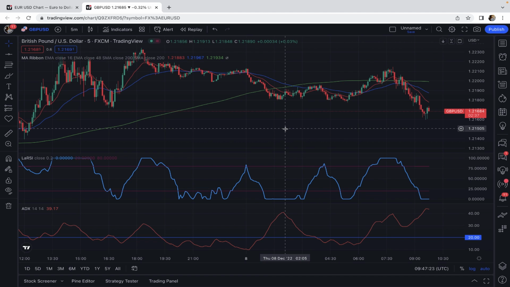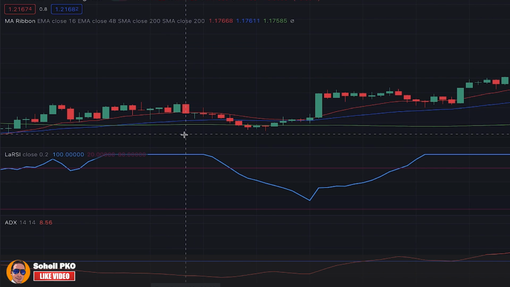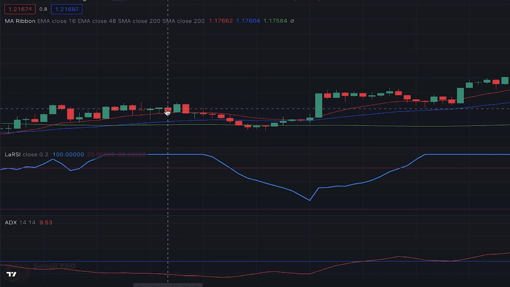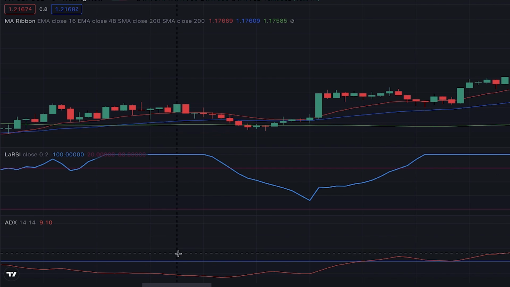Alright, everything is already set on the chart, and let's see how we trade based on this 5-minute scalping strategy. Let's begin with a long position setup. A long position signal forms when at any point the red moving average is above the blue moving average and both of them are above the green moving average, like what you see here, but another 2 conditions must also be met. The Lager RSI should be above 80 and the ADX should be above 20, showing that the market is not flat. In this case, it's below 20, and you can see that the market is truly flat.